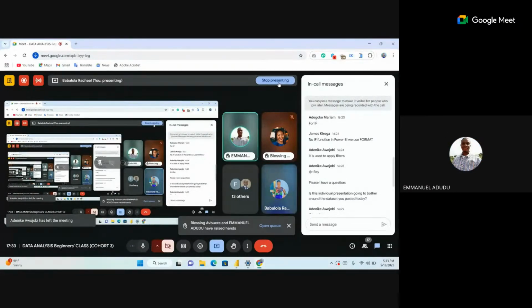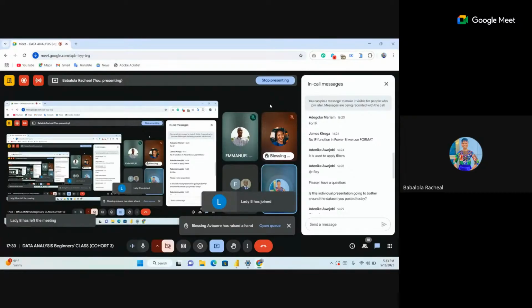Excuse me. Yes, sir. All right, please. Thank you very much for the session. I wanted to know about the assignment you sent, the US data. I discovered it has a lot of tabs. Are those tabs all representing one data, or are we only supposed to pick one particular data from those numerous tabs? Did you open it with Power BI?